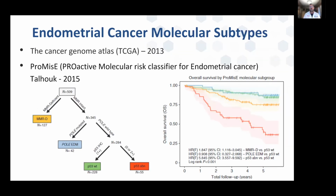Now, almost a decade ago, a study was conducted within the Cancer Genome Atlas, which performed a cluster analysis to identify four key molecular subtypes of endometrial cancers, shown here with the different colors. 2 years later, this was then conducted on a population level within Canada, actually, which confirmed these four different molecular subtypes and came up with a testing strategy using both IHC tests and next generation sequencing. These tests held true, performing these molecular subtypes to show that they have four very distinct survival patterns shown in the Kaplan-Meier curve at the right.